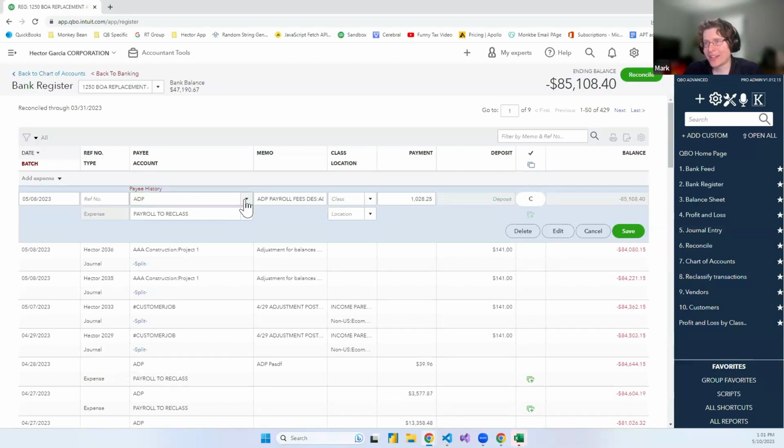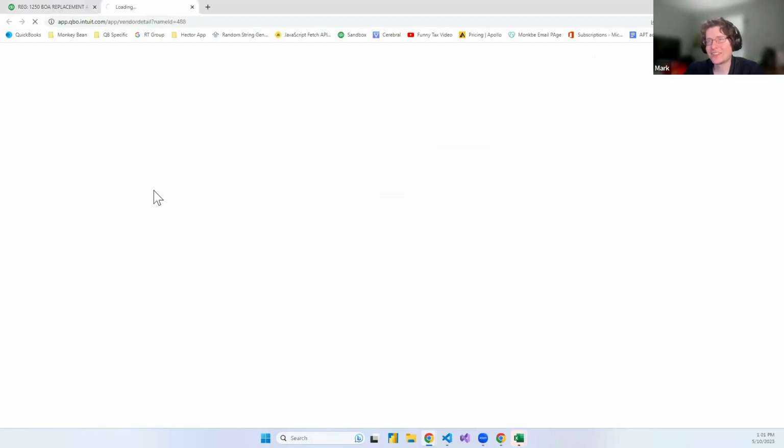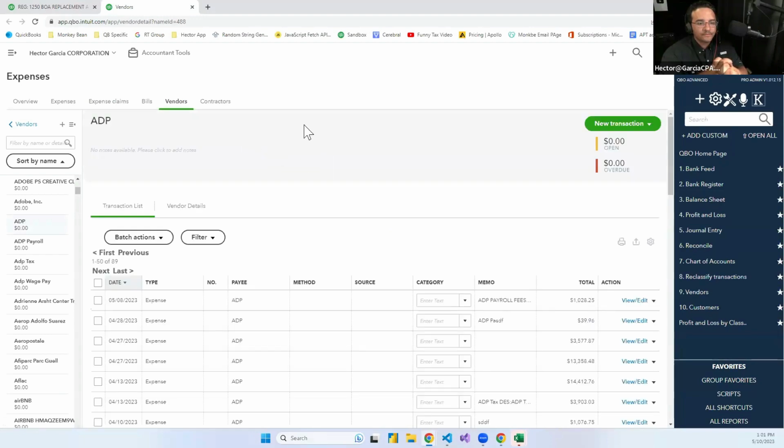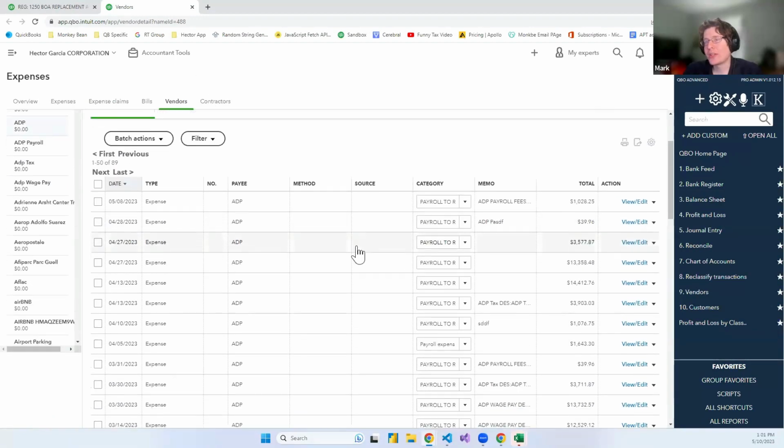This is something to keep in mind. You do need to actually have a payee in here or else it won't go anywhere. It does show up even if there's not a payee there, so that's the reason why I put that in there as a disclaimer. Reminder. Yep. But once you do that, it'll open up into the vendor detail page.